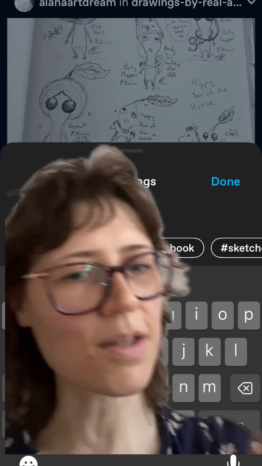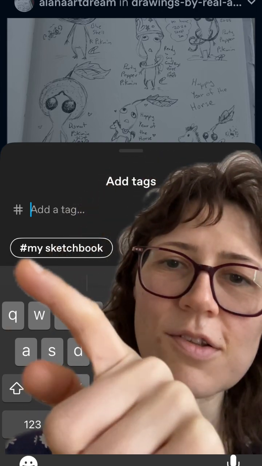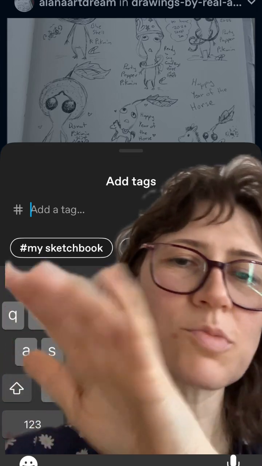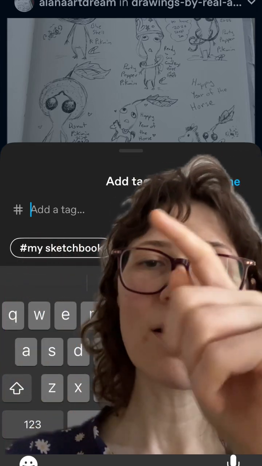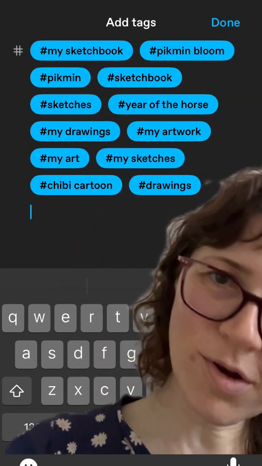So these are some of the tags I'm using. We're writing down all the things, and then there's the little thing there. You don't have to add the asterisk, it just immediately pops up on Tumblr. It's already there, but you will write down the thing. And here are all the tags I'm using for the post.